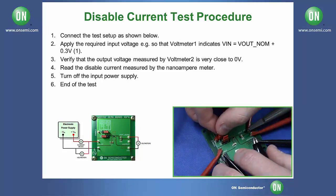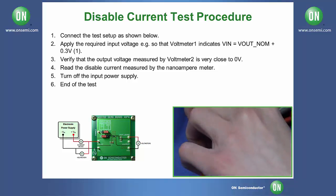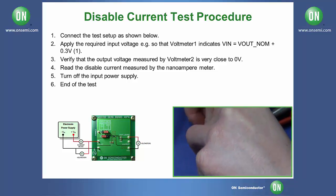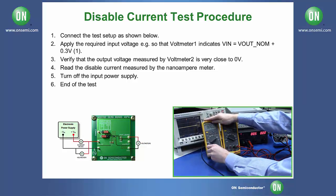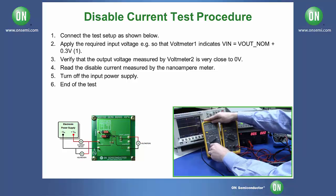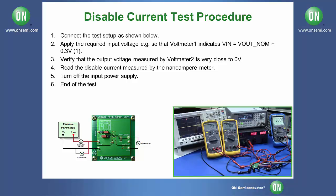Lastly, take your upper jumper and move it from the left and middle to the middle and right, and take your bottom jumper and move it from middle and right to left and middle. Now that we have moved the jumpers for the final test, make sure all of your equipment is off and move your ammeter cable from amps to microamps, ensuring it's still on DC, and set your DC input voltage to 0.3 volts greater than the nominal, which in our case is 3.1 volts in, and enable it.